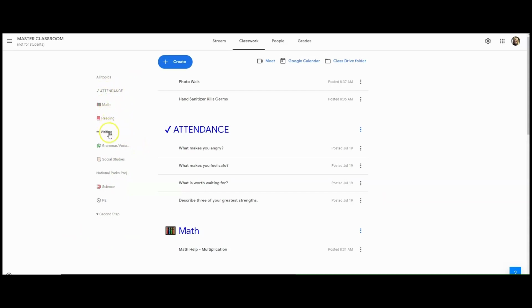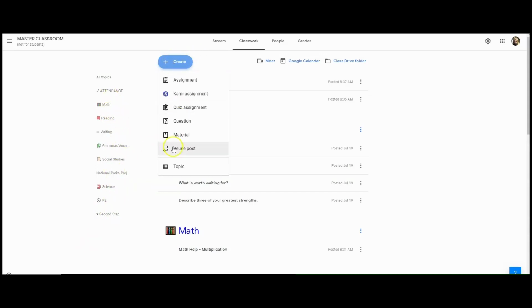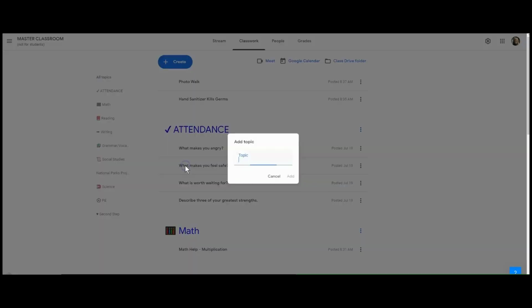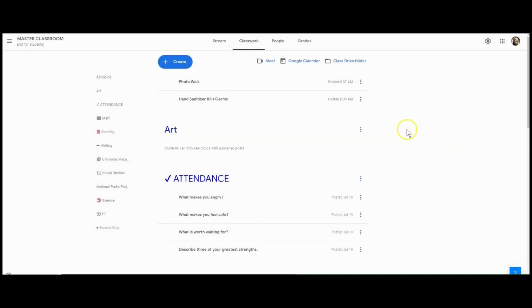So I have a section for each of the main sections that I'll be teaching throughout the year. I can always add more. And to create a topic, I just click on Create Topic. Oops, I'll do that again, Create Topic. And whatever new item I need to put in there, I'm going to put in something about art because we don't have a section for art, and perhaps we will be teaching a little bit of fine art since we won't have picture person. Or we might be assigning a few projects just for art appreciation on my own. I don't know. But I've got a new section here, and all I have to do is tap Add, and that has now been added as a topic.